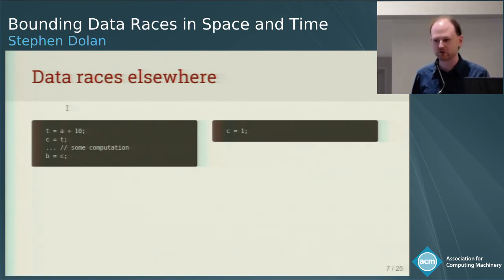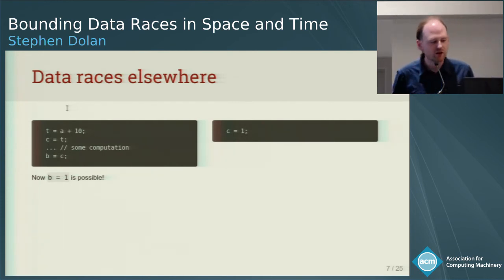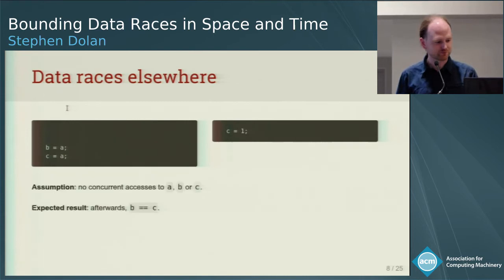So now, this program can quite happily produce b equals 1, even if it's running on totally sequential hardware, just because a smart compiler was able to assume that there were no data races and got the wrong answer somehow from reading a variable because of the data race on a different variable. So we'd like a memory model which didn't do this, which protected us against data races on other variables. The data race should only affect the variables actually involved in the race. But it shouldn't just be bounded in space, limited to the variables involved. It should also be bounded in time.